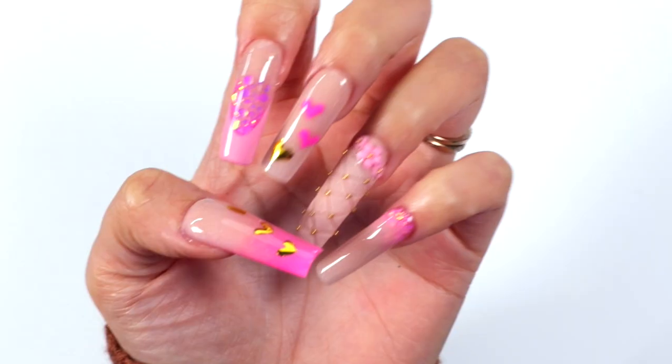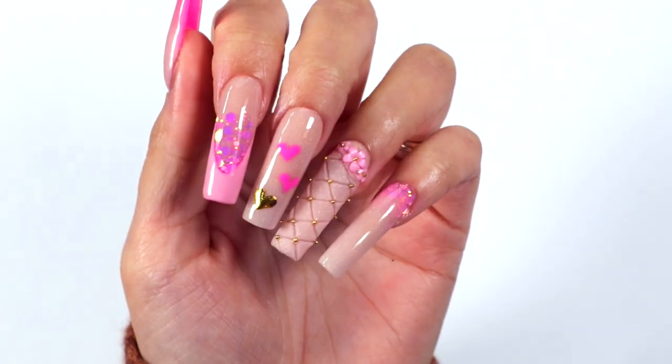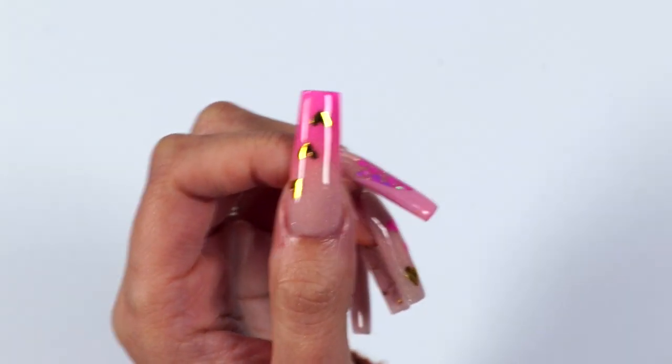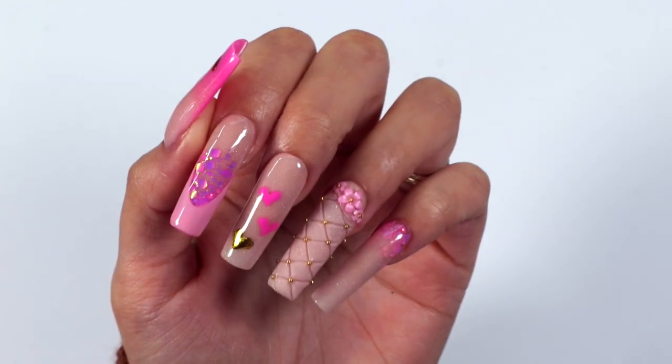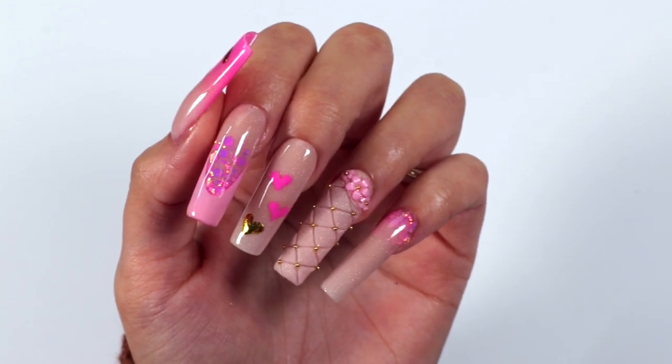Okay guys, so I cured everything. I have added my cuticle oil. I've gone for cherry this time. I mean, I've been using cherry a lot. I love it. Yeah, this is the final look. I hope you guys loved watching. I think they turned out really, really cute and adorable. They just look so cute. Perfect for Valentine's, perfect for any time of the year, whether you want it Valentine's or not. And you could definitely recreate this in any color that you wanted. Just switch up the pink for your favorite color and it would look bomb.